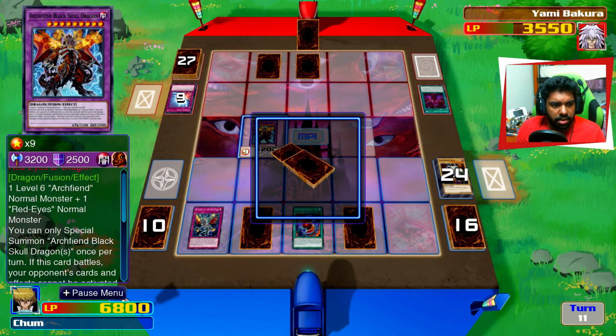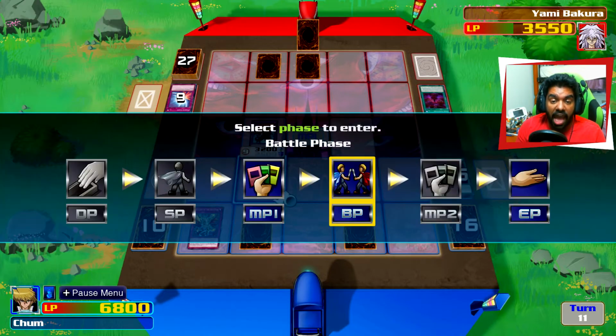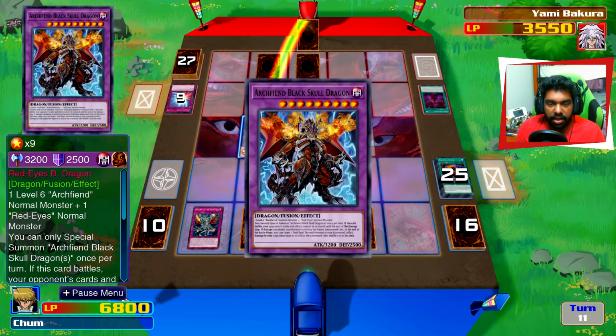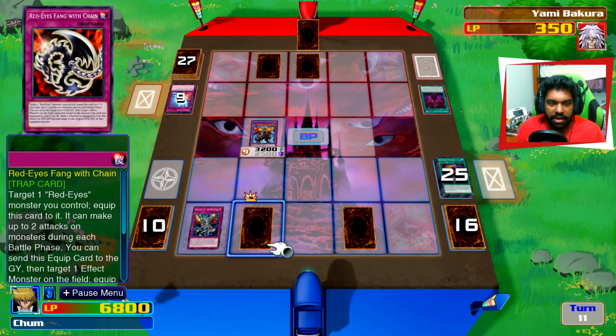Let's have a look. See. This guy battles, your opponent can't activate cards and effects. Yes. The answer was in our hands this whole time. We were playing like a fool around it. We activate, no effects can be activated. I'm good. I need to do anything else. Bam. I can technically just swing again. Actually, I will do that.